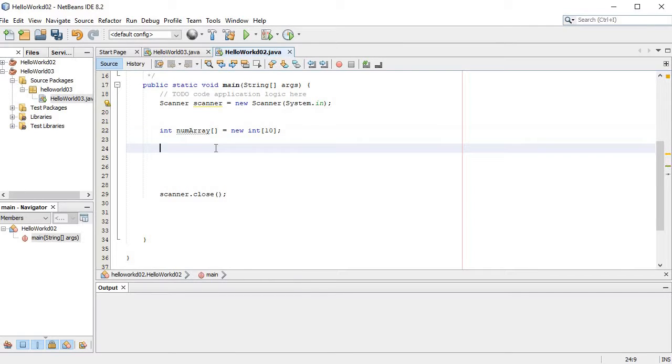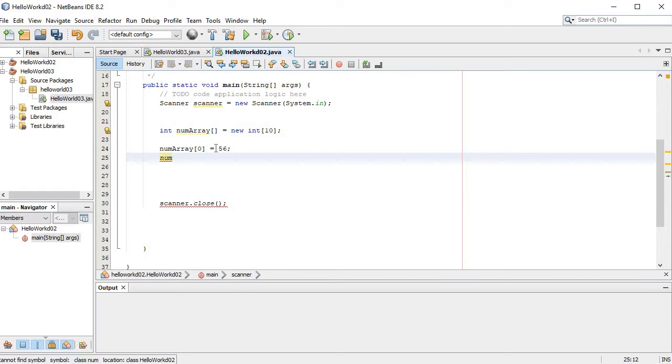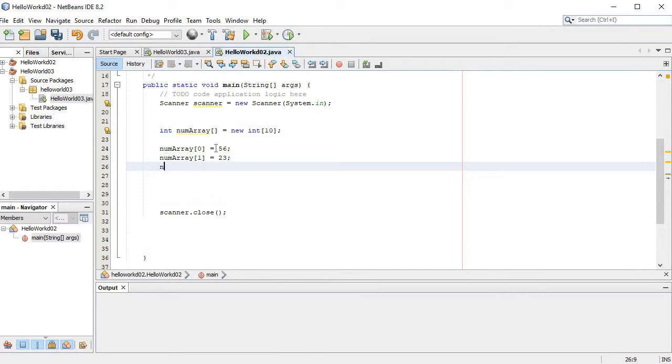So now it's a simple matter of using it. I could say numArray. Let's see. I could go through and say numArray[0] equals, and whatever I want, 56. And then numArray in spot 1 equals 23. And then numArray, and I can go through all of them like this. Obviously, as you can see, this is a little cumbersome. Equals 34. I can keep going until I get to 9. I could also use an input statement that says please enter a number, and then I accept whatever they put and store it the exact same way.